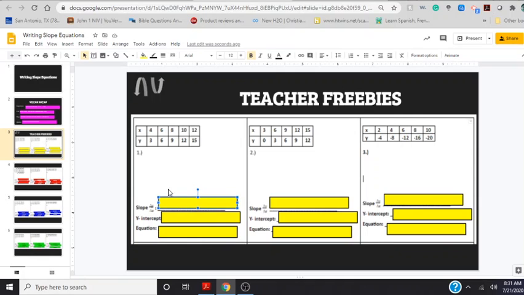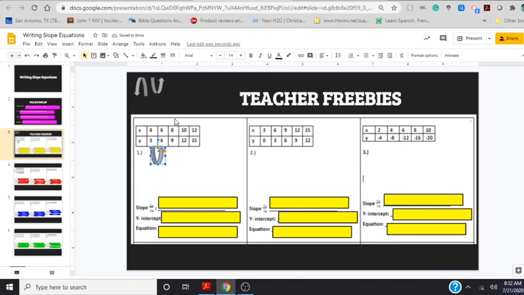Now slope is the change in y over the change in x. Here I have a y, 3 to 6. I need to find the change in this y and then place that over the change in this x, to find my slope. So I'm going to use these little handy arrows. I created them in advance just to make this video a little easier.